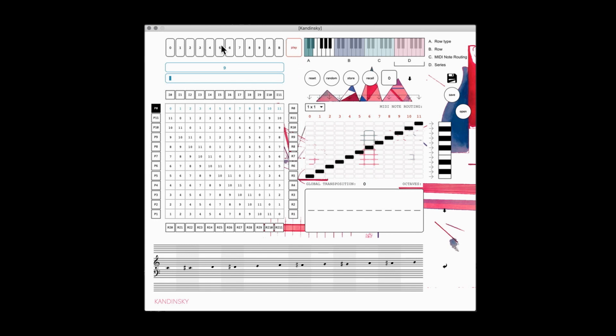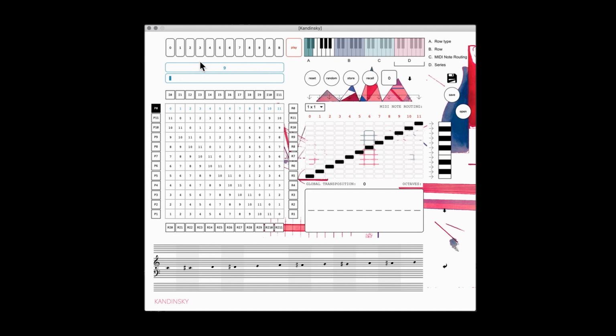So we have a number of buttons here, 0 through 9, A and B, which really stand for 10 and 11. So the series goes from 0 to 11. We have a couple of very important buttons. The play button versus the learn button. So that has to be on when we want to define a sequence. The reset button is an important one also. So if we make any mistake and we click on the reset button, everything is zeroed out, and the row itself is sort of normalized to a straight numerical sequence, 0, 1, 2, 3, etc.